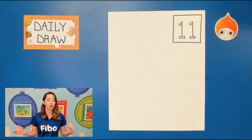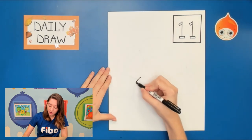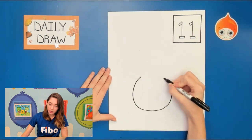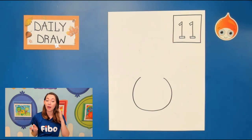We're gonna make a really big circle for the body. I like to start right about the middle, maybe a little bit towards the bottom of the paper, and we're just gonna make a really big U — almost like a whole circle. Go ahead and add that. The space left at the top is just how wide his head will be, so I'll leave it up to you. If you end up not liking it, maybe it's a little too small or big, just erase and try again.